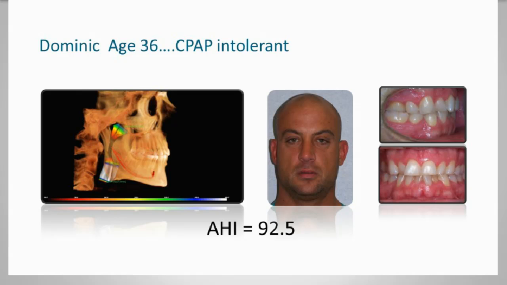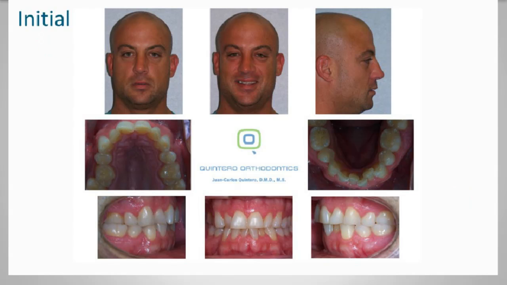So Dominic seeks treatment. He's tried CPAPs, he's tried lots of different therapies, oral appliances, nothing has worked. What's interesting about Dominic, if you start to look at the teeth, is first of all the degree of attrition and signs of bruxism and wear and tear on his teeth, which more and more studies are coming out suggest that bruxism in some cases seems to be a protective mechanism of the brain to protect the airways and to open up the airways. And it makes a lot of sense.